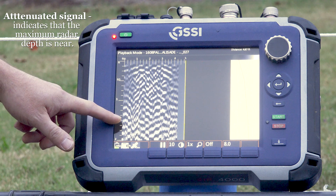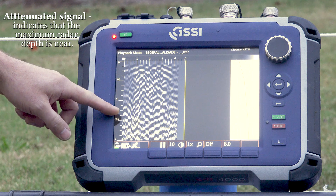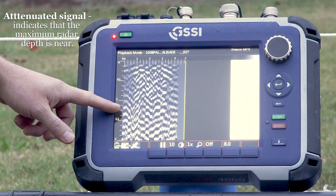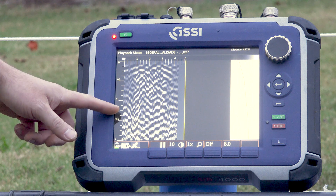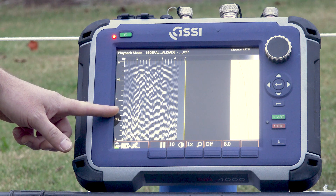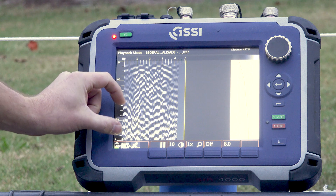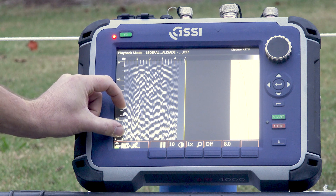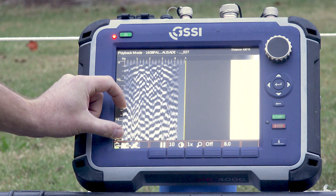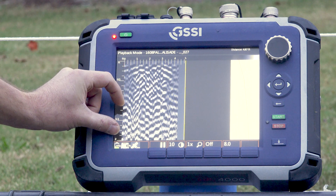It's telling me that we're starting to max out the depth of the antenna in this location, because an antenna will eventually bottom out — there will not be enough energy left to penetrate any deeper. And so this is good. I actually want to see this on the bottom of a GPR profile because it tells me without a doubt that I penetrated as deep as I possibly could into the subsurface.